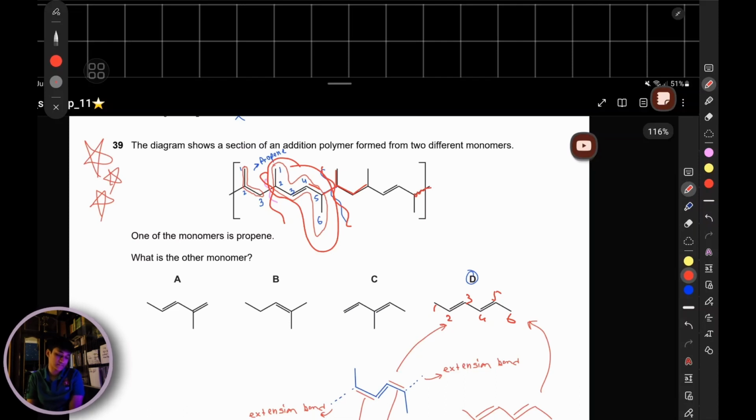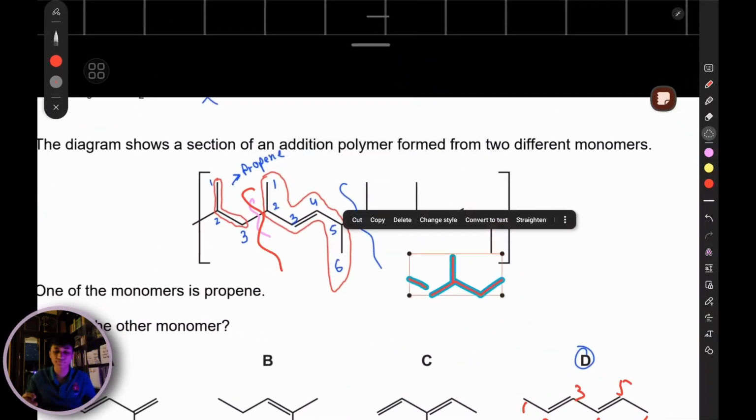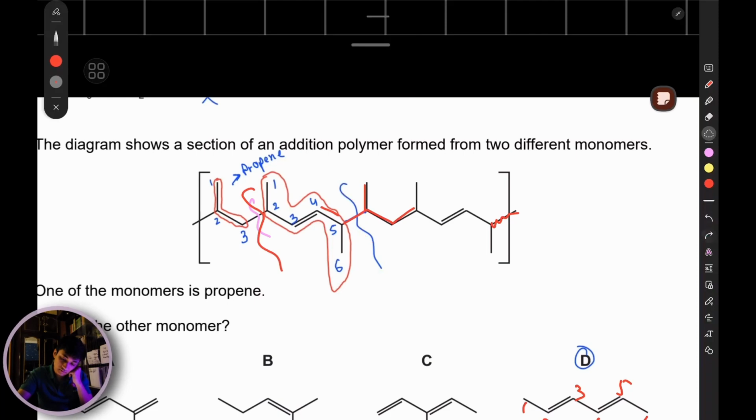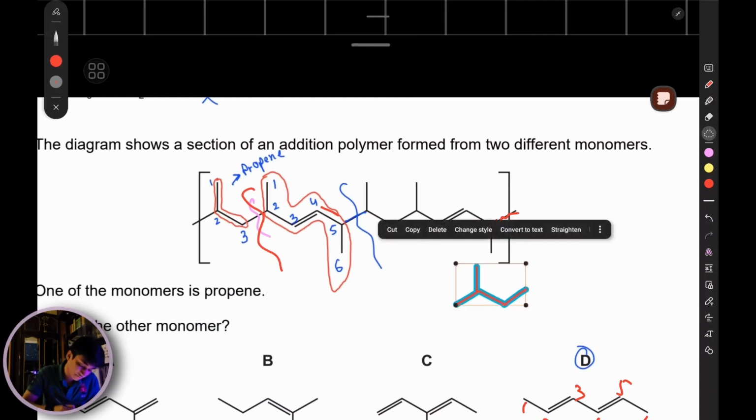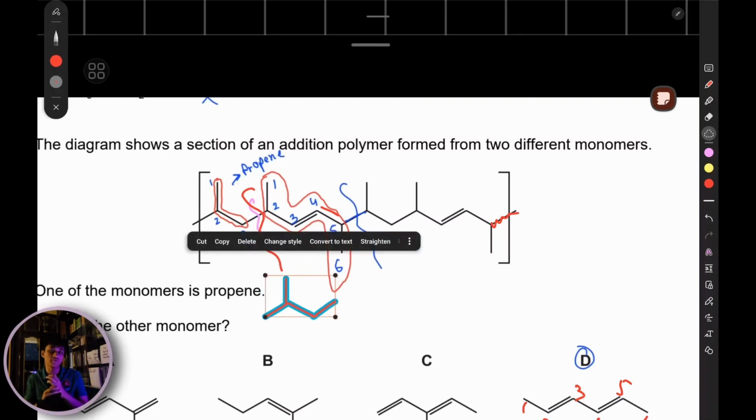But before I delve into that reason, I need to clear out why that's the monomer. So notice that this repetition of the propene polymer is again coming after 1, 2, 3, 4 position. After you skip 4 positions, you're going to see the same repetition as before without any double bond, because over here you didn't have any double bond, right? There was one repetition over here, but it was ruined by the double bond between 3 and 4. That's why we're not going to take it over there.